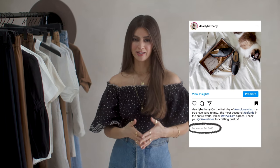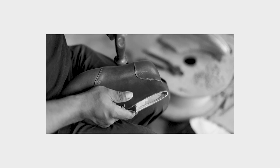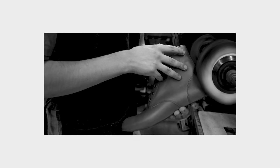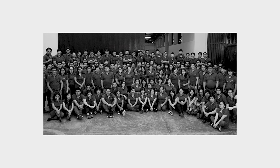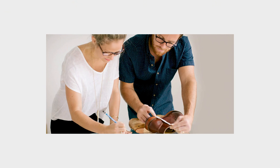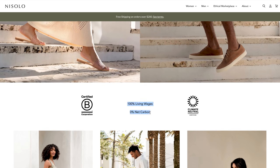Way back in 2015 was the first time I was drawn to their brand because I fell in love with how they showed the process of how their shoes are handmade — they support the craft of shoemakers who have been handing down their skills for generations in Peru. All these years later I know them personally. I've met their CEO and his family and several members of their marketing team here in Nashville. I also love that they provide 100% living wages, which is unheard of in the fashion industry and is just a fundamental change in the whole fashion world.